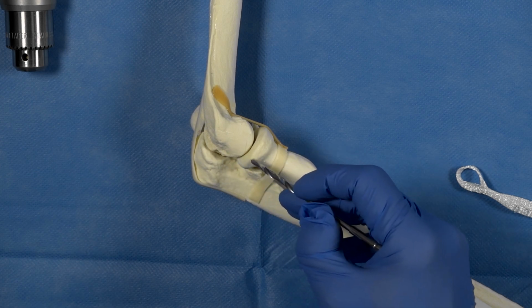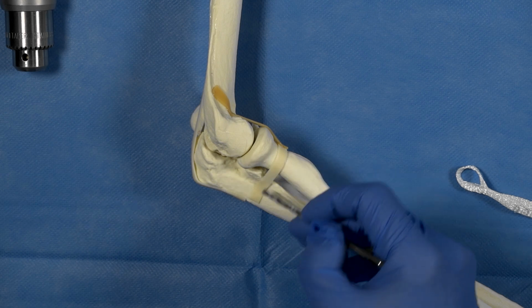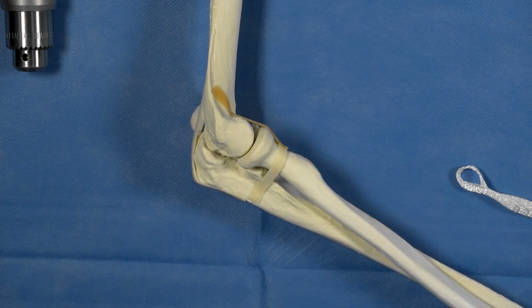There are techniques that we also use to create a spring at the front of the elbow, and I'll show you that in the cadaveric demonstration.